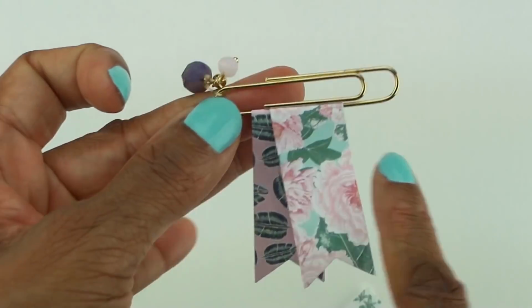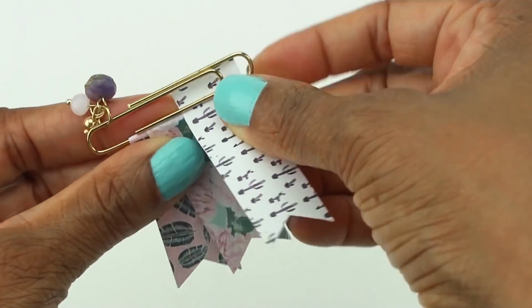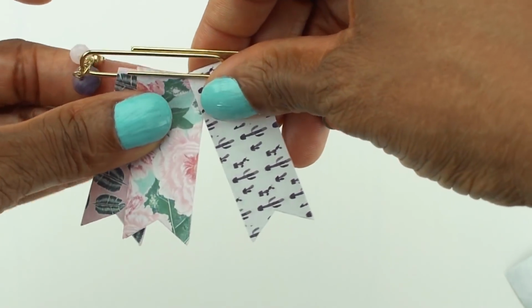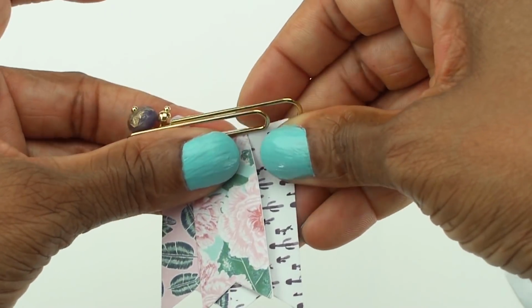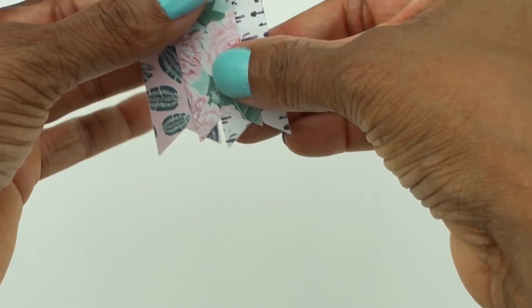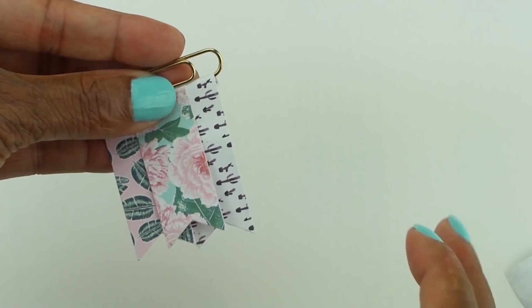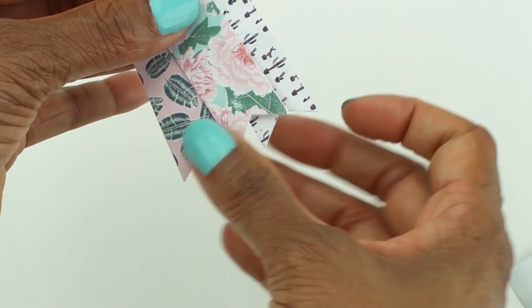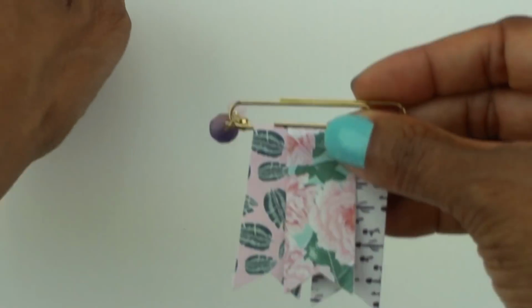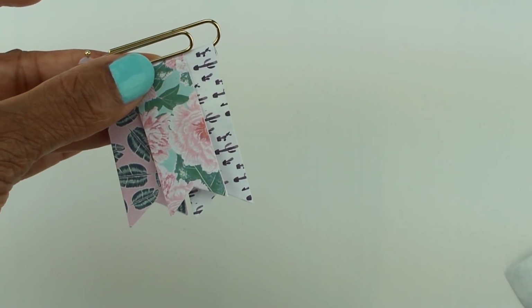So for this one, I would want 3 of these flags here, just because this clip is longer, but however you want to do it is up to you. So you put 2 in the back, 1 in the middle and front. You can make it straight like this, so that the sides are parallel, or you can fan them out a little bit, the way that the ones that I've already done are. Glue or tape the back, and then just decorate the front with whatever you want.